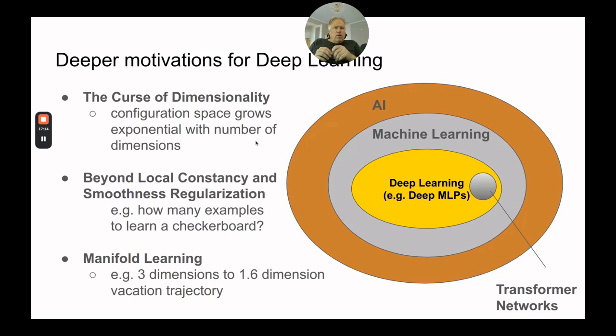Moreover, I think the classic example to illustrate this is, what if you were learning a checkerboard? That is, you take the XY position and you determine is it black or white? Without anything other than the smoothness or localization constraint, you have to gather pretty much data samples from everywhere in that whole space. But if you can see that it's a checkerboard and you get a higher-level explanation for it, then maybe you can classify in a better way. So sometimes deep learning can arrive at that kind of generalization.